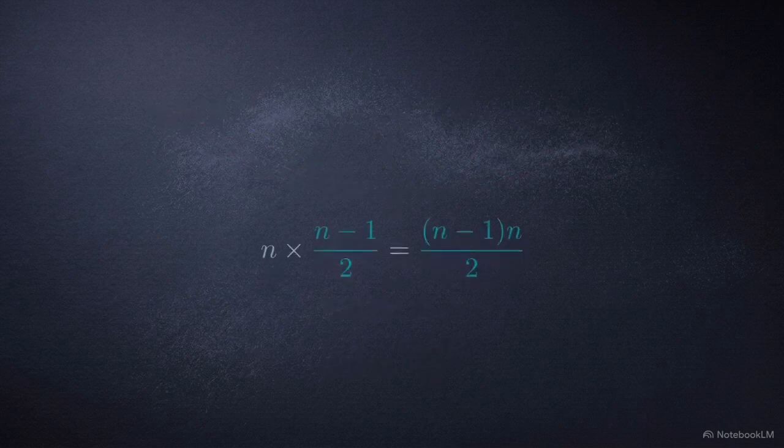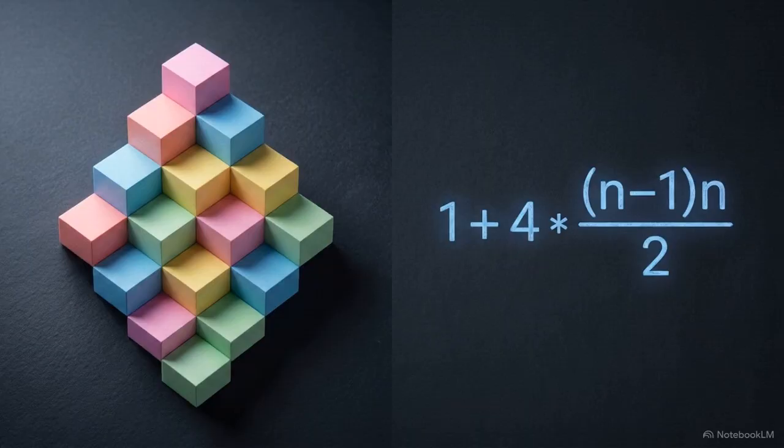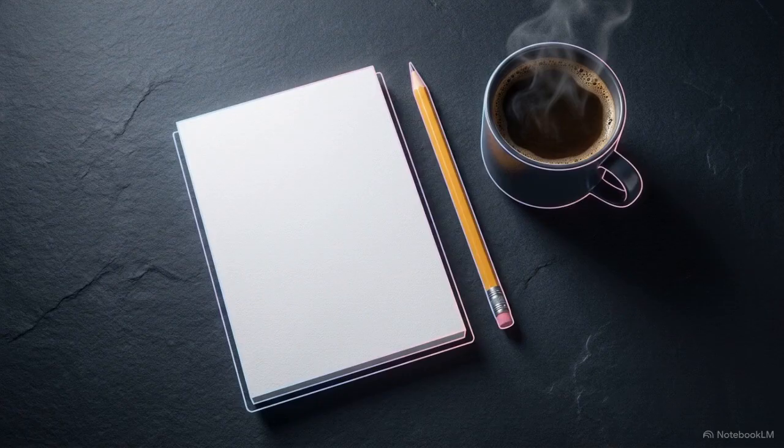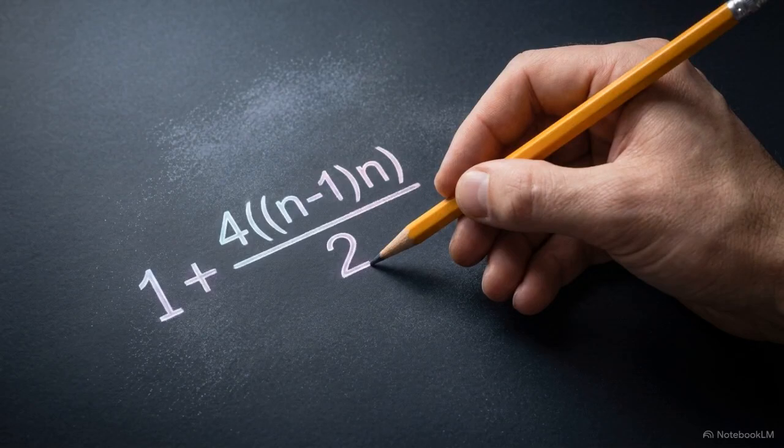We can now replace that entire long sequence with this proven fraction and plug it back into our master equation. We have successfully collapsed a problem of geometric growth into a single solvable algebraic statement. This is a great place to pause. Grab a pen and a piece of paper and see if you can expand and simplify this raw polynomial on your own before we finish the proof.